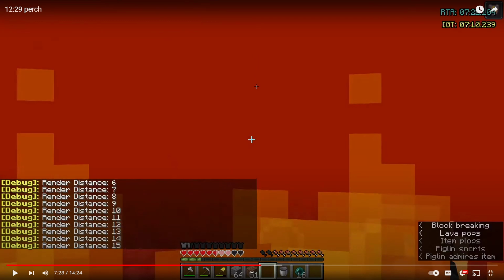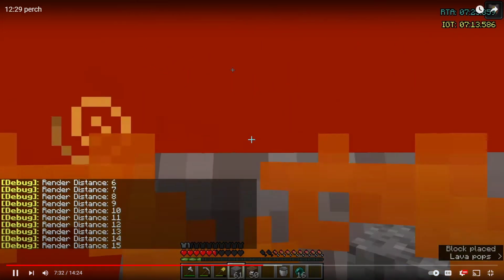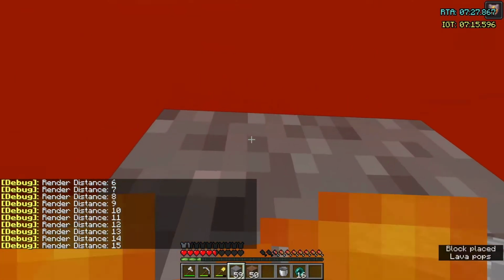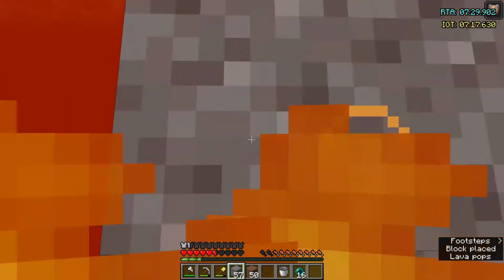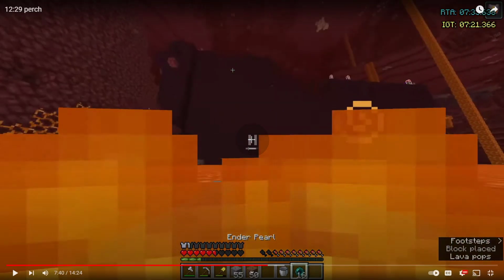Reverse F5 and then turn on chunk border so that way you can kind of see the top of the thing instead of going like this. Also, you don't need to be building up like that. You know that your pearl is close enough to where you can either pearl to land or directly on the fort.